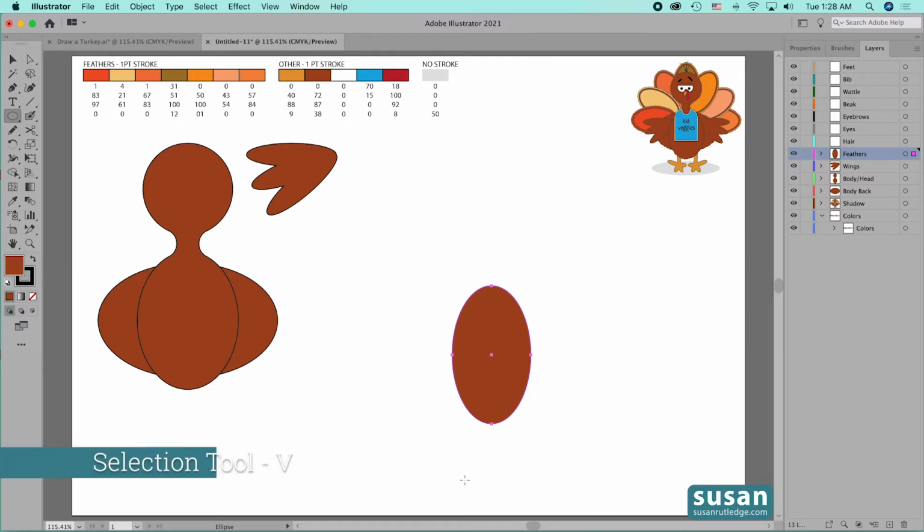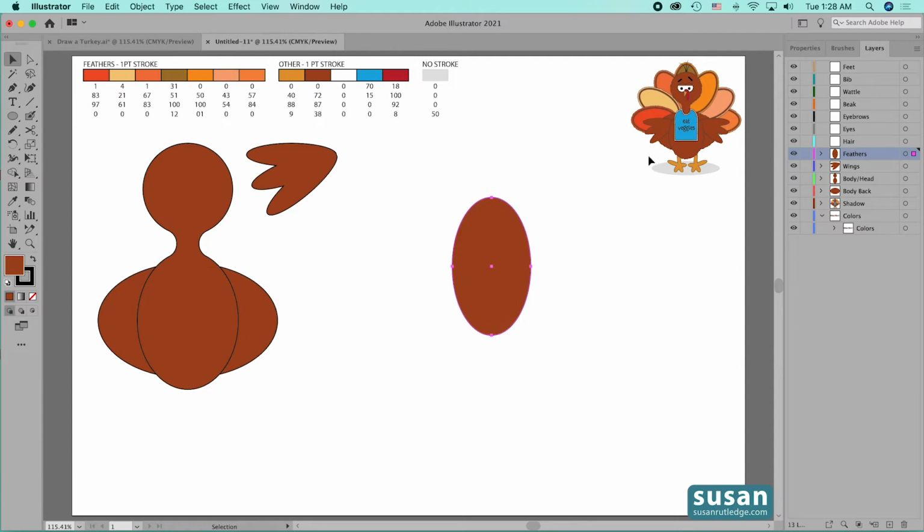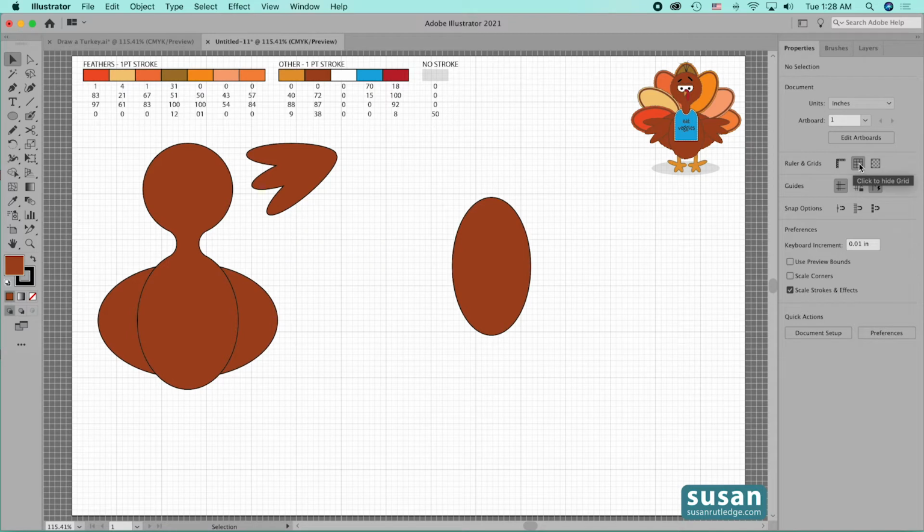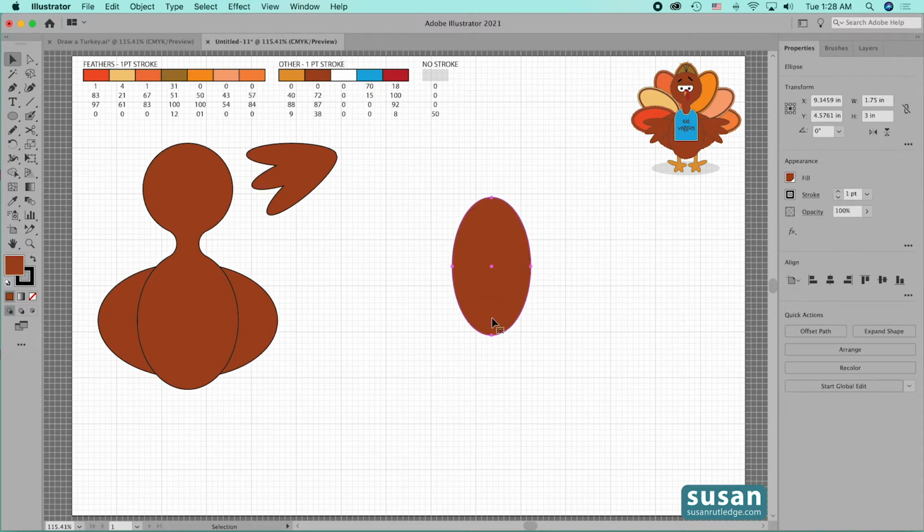And I'll get the selection tool, keyboard shortcut V, and I'm going to deselect this because I need to turn my grid on, and I can't have anything selected on the board for this part of the Properties panel to actually show up. So I'm going to click on this center icon, and then I'll come back over here and get my little feather, and I want to center this over one of these darker gray lines.